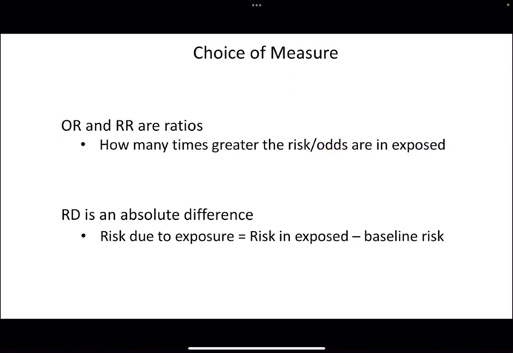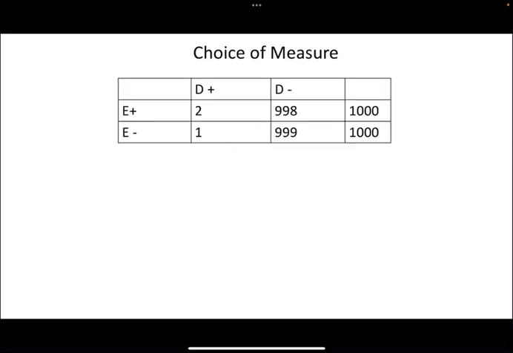And just to show how the two can differ, there's certain situations, like when the disease is incredibly rare, that if you use an odds ratio, something might look like it's 50 times more likely to get the outcome if you were exposed. But if it's already a super rare thing to occur, then increasing the likelihood of it happening by a lot isn't really a big deal. Like, that'll make sense with the example.